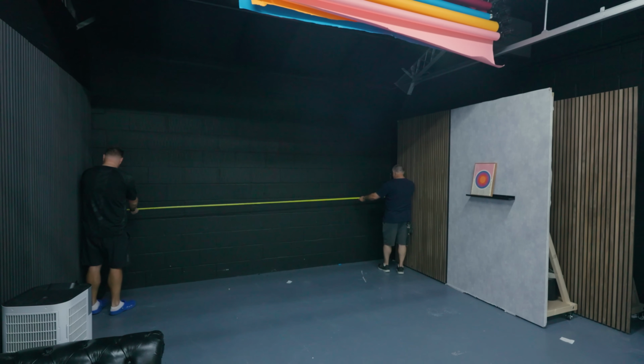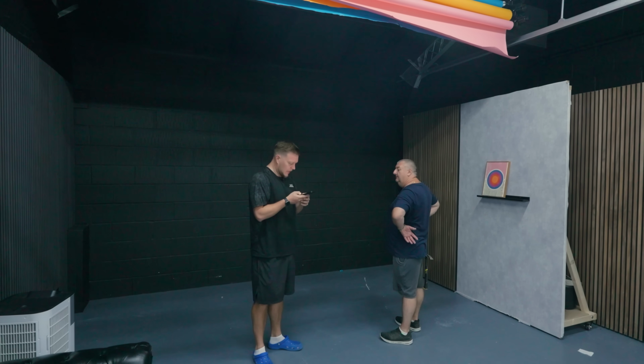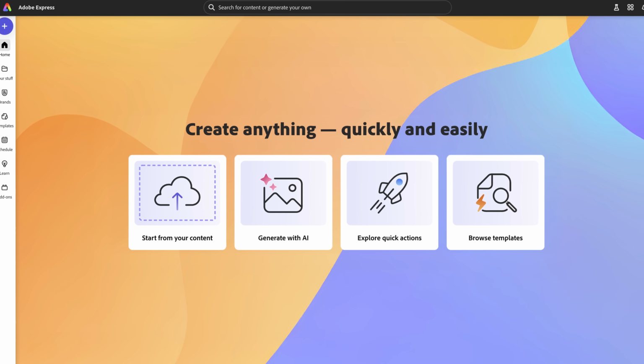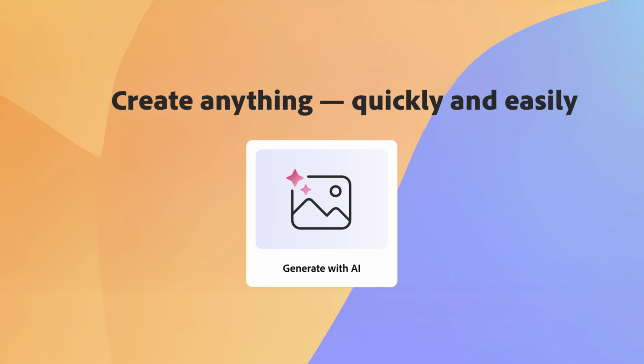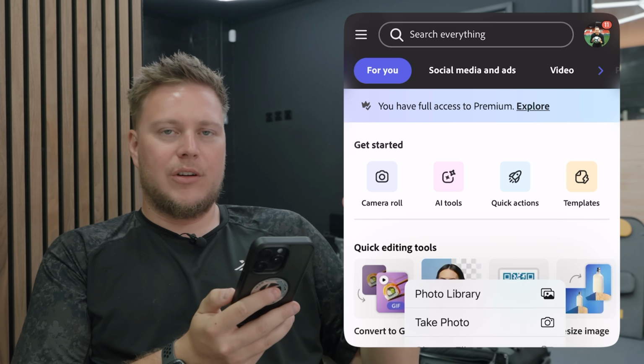Step number two, measure up and get involved. Before we begin the build, I should probably sketch out a plan first. It might save me a few regrets later. I could just go to the whiteboard and draw it, but then it would just be a bunch of squiggly lines. I'm not really that good at drawing, but I am very good at writing out a prompt. So I'm going to head over to Adobe Express and use the Generate with AI feature to get a visual mock-up of the build. It's as easy as having your image loaded on Adobe Express.